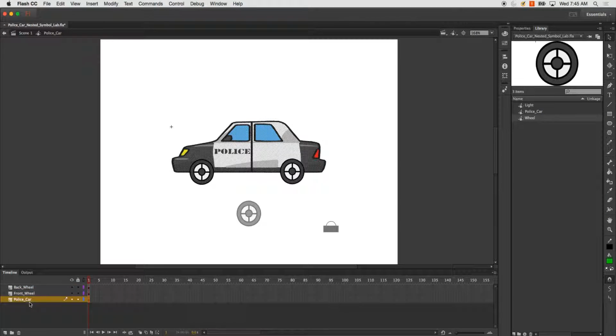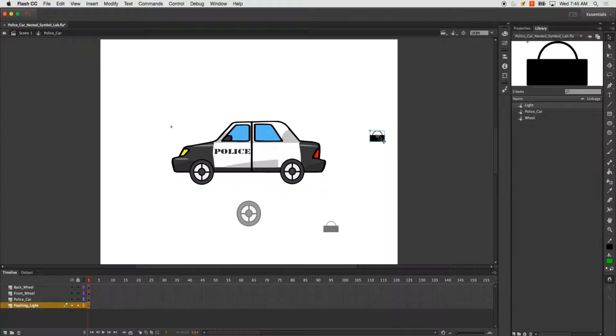Now one last thing I need is my flashing light, and this is where we're going to be nesting symbols. So my flashing light is going to be my light, and I'm going to place that right around here somewhere. That looks good.